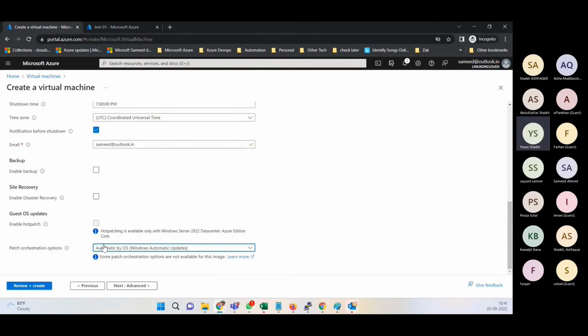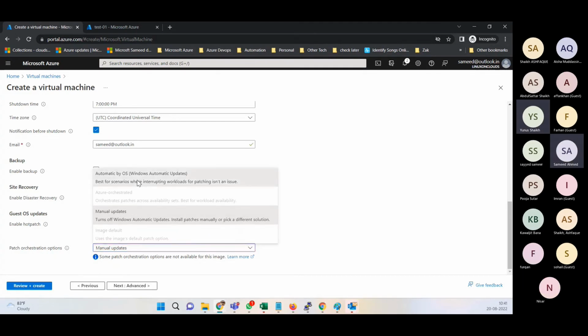If we say Microsoft will patch, it will patch as per the life cycle, the cycle which comes every Tuesday or every month. But mostly we don't use all the updates. We only go for critical security updates. Microsoft will do all the updates, everything at one time, and patch the VM.